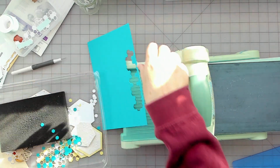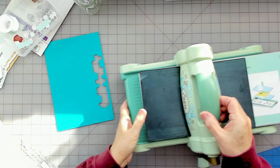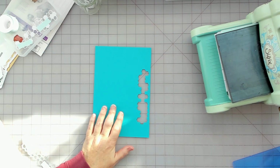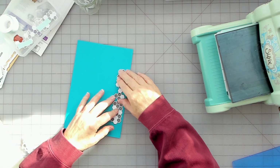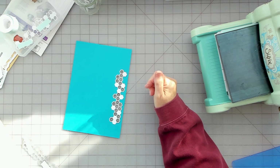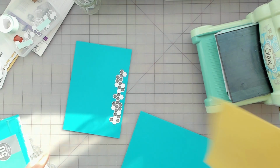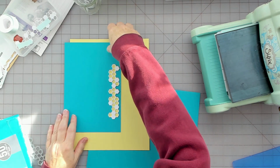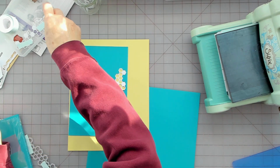Okay, so I'm going to do this again. I'll have to line it up though. This is my thought, was to set that in there like that. Then I'm going to have something on the back side. Where? And sky's the limit for that, but no, not the yellow, I don't think. Or do I?